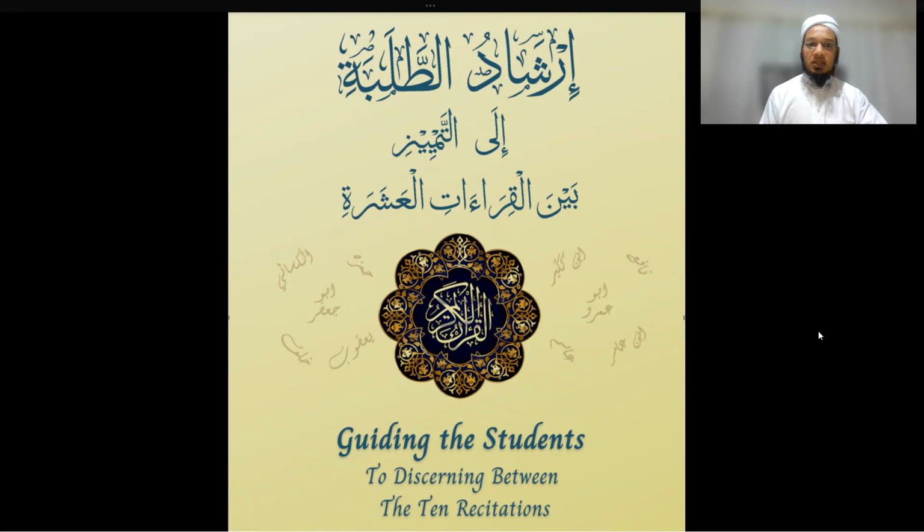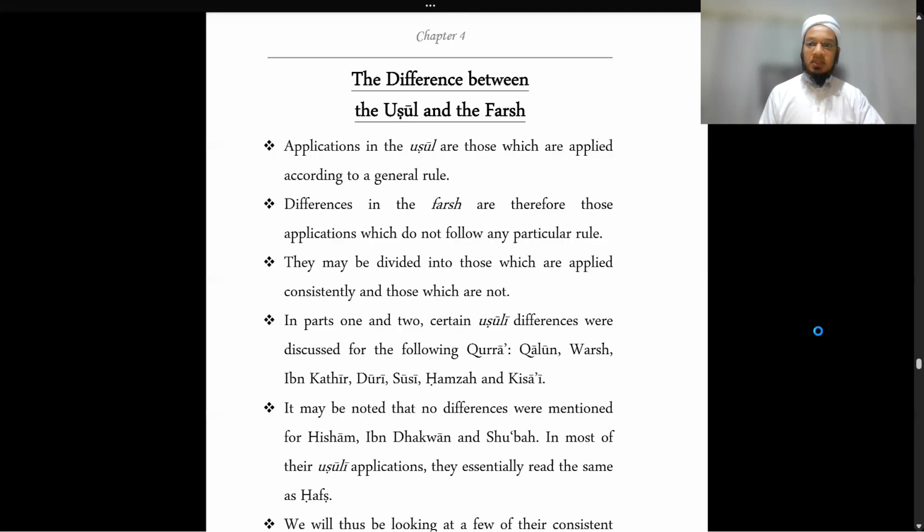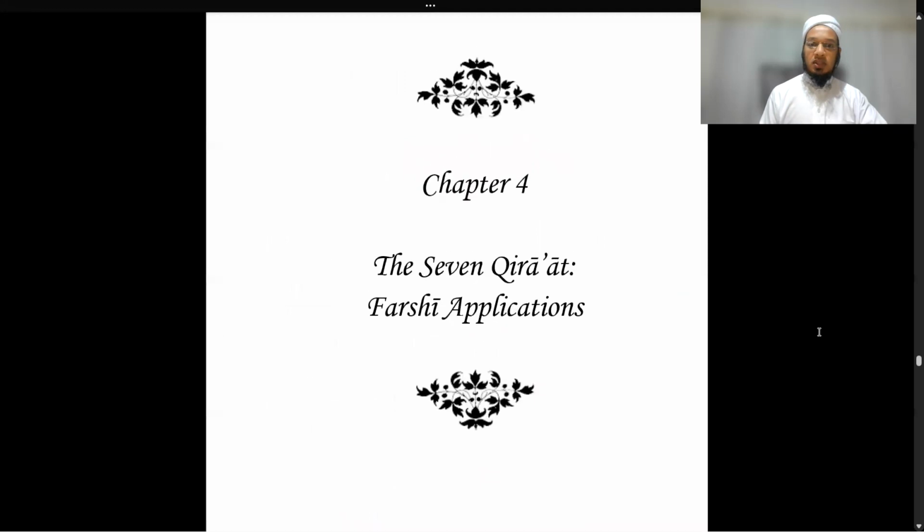This is lesson 18 in the course إرشاد الطلبة إلى التمييز بين القراءات العشرة. In the previous lesson we finished off chapter 3, which was the chapter on the combined applications, where you had a particular application being applied in the qira'ah. You could not identify exactly what it was, but you could narrow it out. Maybe 2 or 3 of the qurra or ruwat. So it got a bit complicated at the end, the last chapter of Himana. But now hopefully this chapter here will be a bit easier.